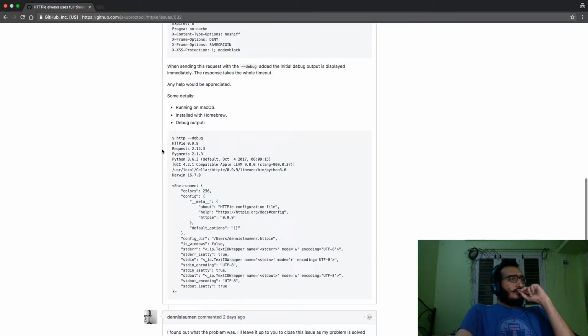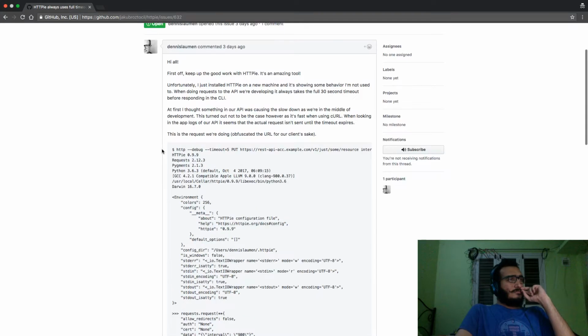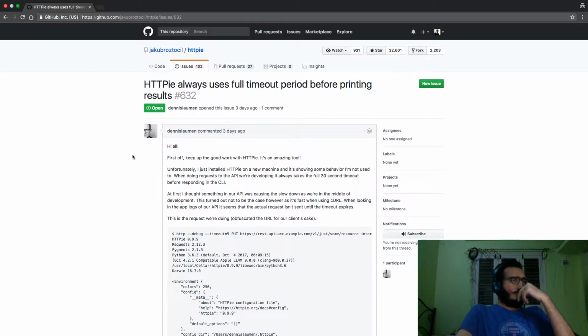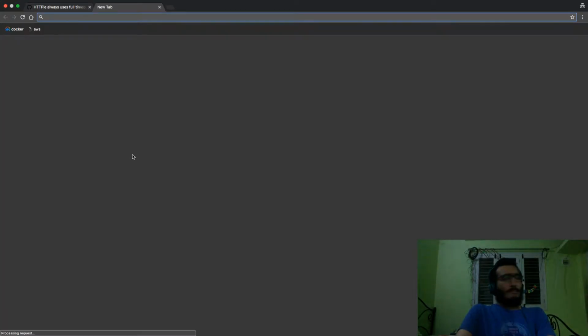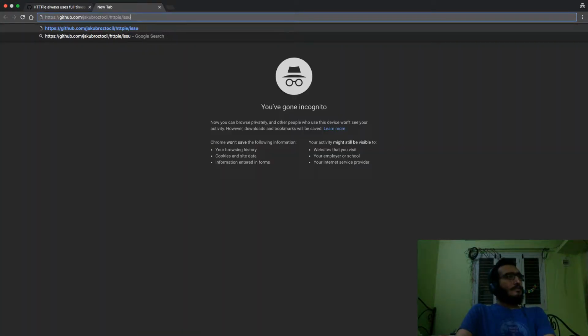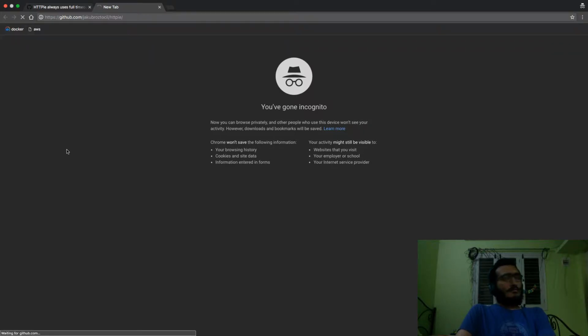I think we can target this. This looks like a good issue to fix. Let's park this for now. Let's just look at the code, go through it once.